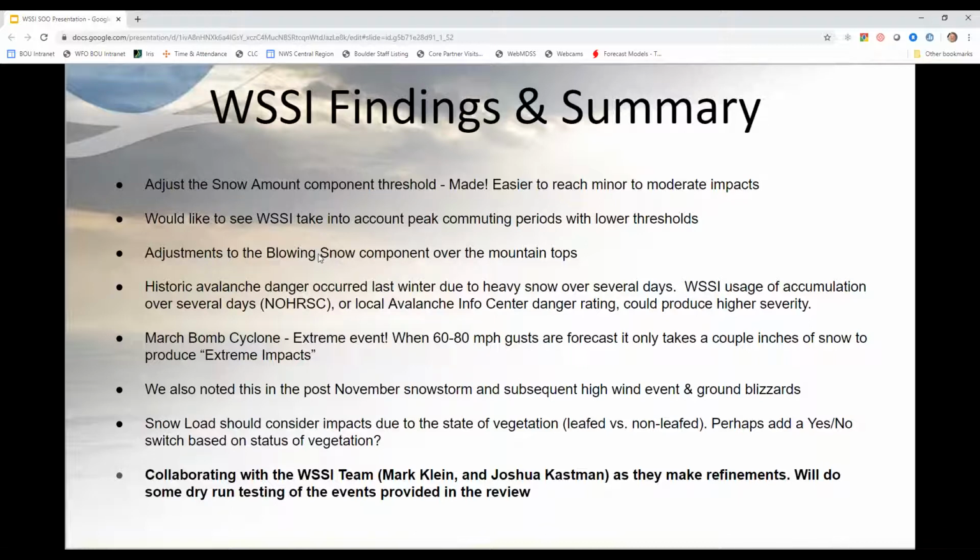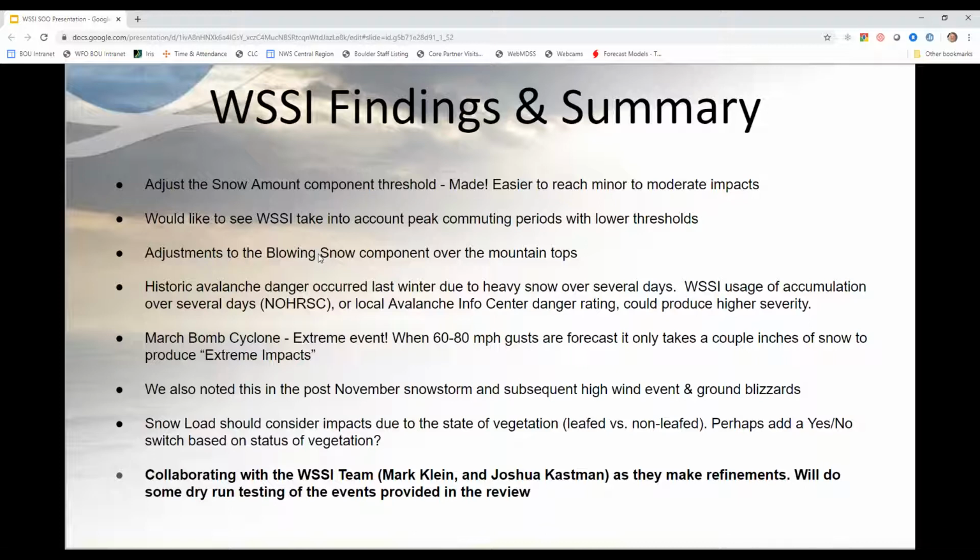We noticed it was difficult to get some minor or even moderate thresholds reached. So the WSSI team reviewed that and were able to adjust those values and allow those to be met more frequently, to allow for low to moderate snow accumulations. As you're aware, even in areas that are normally adaptable to snow and get snow frequently, only an inch or two can have considerable travel impacts. Another thing we thought about was considering the peak commuting times and trying to highlight those.